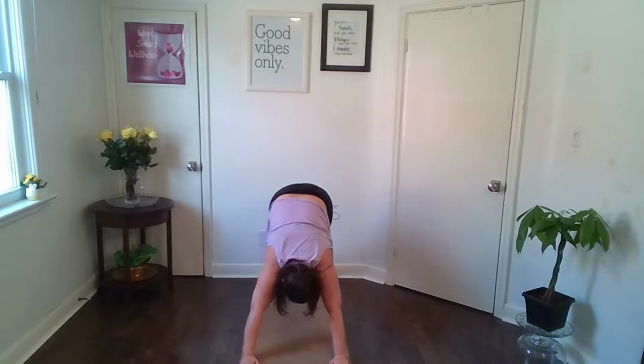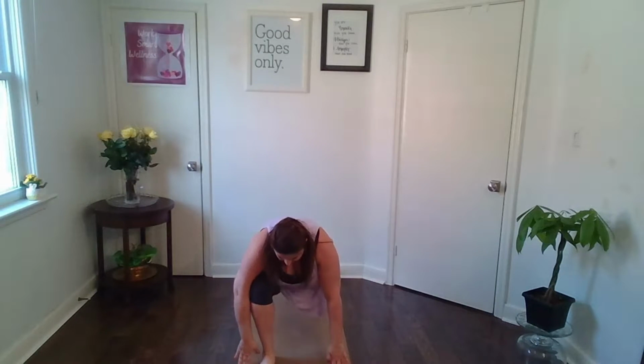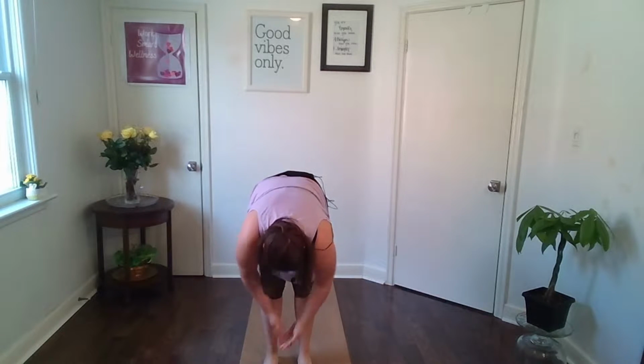Left foot lunging in between the two hands, help it if you need to. Good alignment, good lift. Stepping the back foot in, fold. Breathe into the top of your mountain and let's take a little squeeze into the back body. Take the hands behind us, press the fist down away, open up through the heart space and lift your eye gaze. Breathe in tall again.